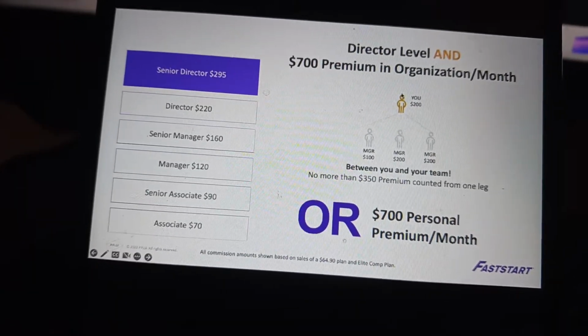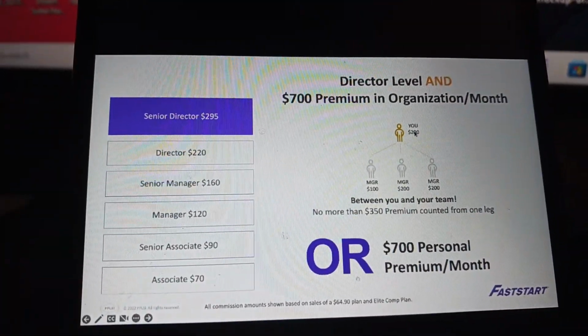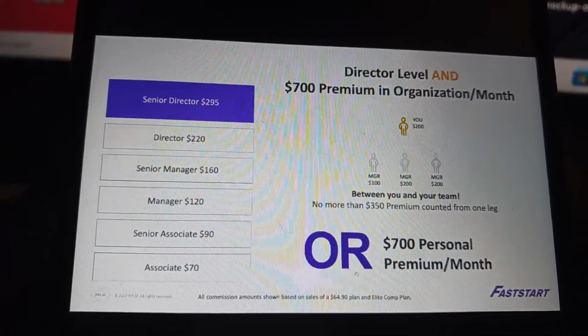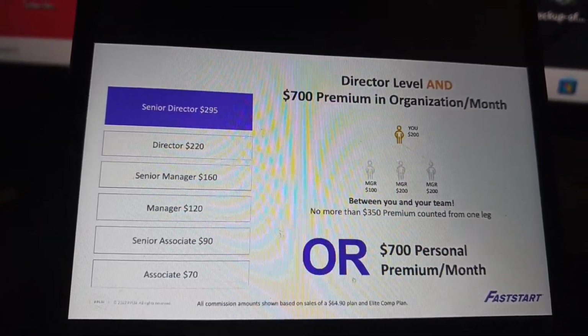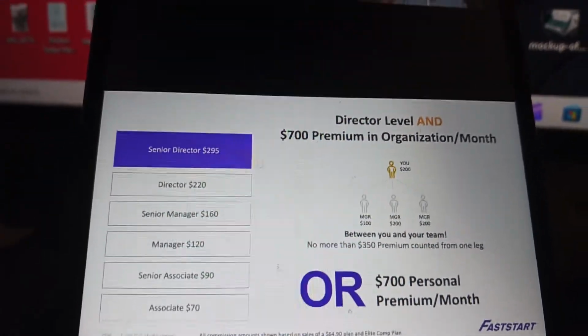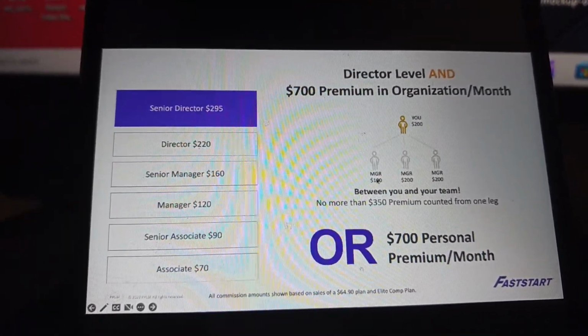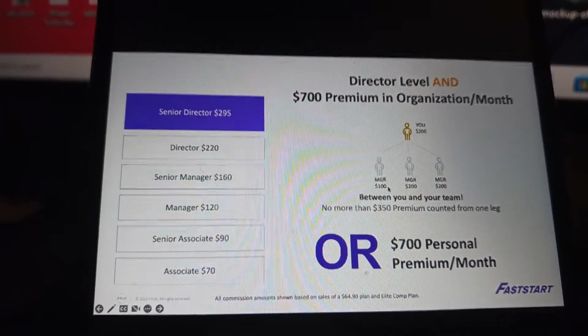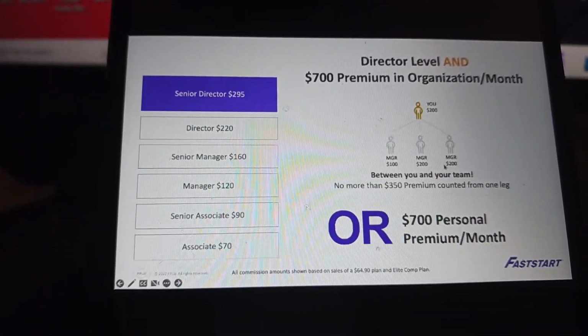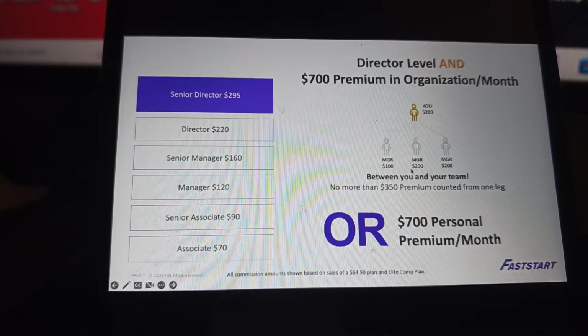So let's say you went out and did $200 of personal premium yourself that month. Right? You signed up for individual combo plans, Legal Plus, for individual. $49.90, $50 in premium. You marketed 4 of those in a month, that's $200 in premium. And then one of those manager legs, they produced only $100 in premium. Another one produced $200 in premium. The other one also produced $200 in premium. You guys see that?